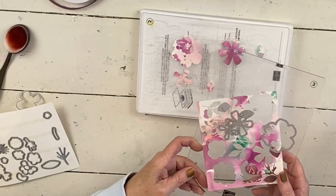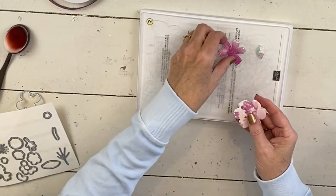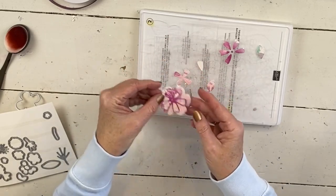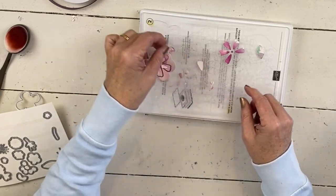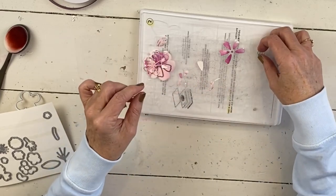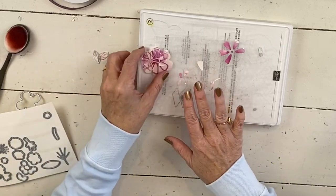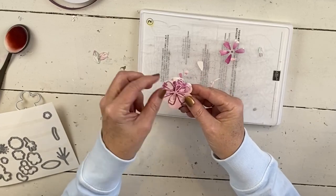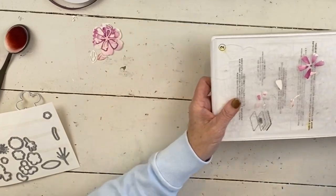I'll put all these back on here since I'm not sure what I just used. You can see these cut out like this — you could piece it back together, how fun is that! And then we've got our leaves. I probably cut out all the green parts — oh, this one didn't. If you're taking the class, you're getting some spritzers if you're doing the retreat, and there will be some masking work that we'll be able to do with this one. It's going to be a super fun retreat.